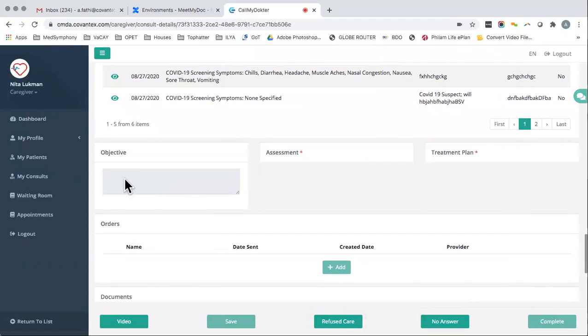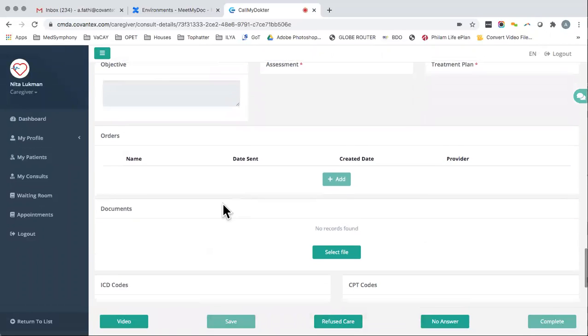So you can go ahead and put an objective in here if you want to. You can also include orders. When we say orders, you can put in a prescription if needed. If you click add and just choose, let's say, prescription or COVID-19 screen request, a form will pop up and you just have to complete that and attach your signature, and then it will save the file as a PDF. And it will automatically go to your patient's consult page when you complete a consult, and they'd be able to download that easily so they can present it to their pharmacy or to any laboratory where they'd want to do the laboratory request.